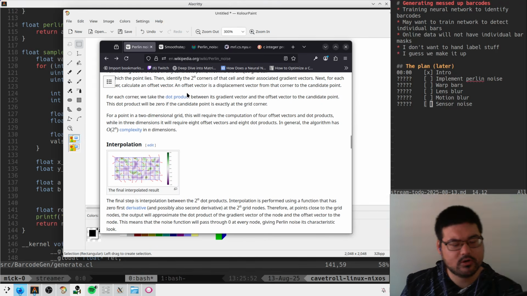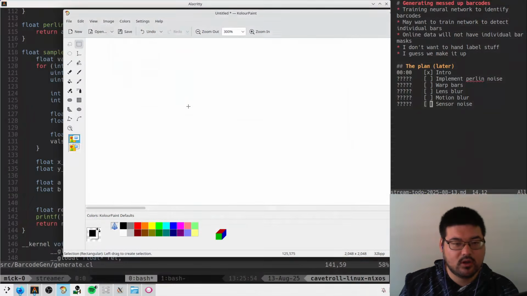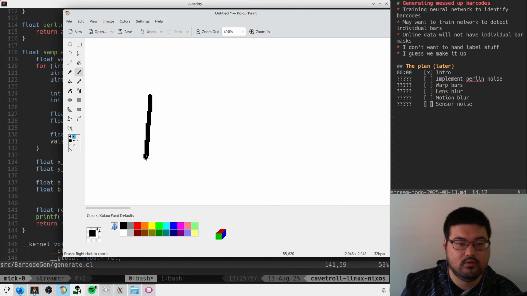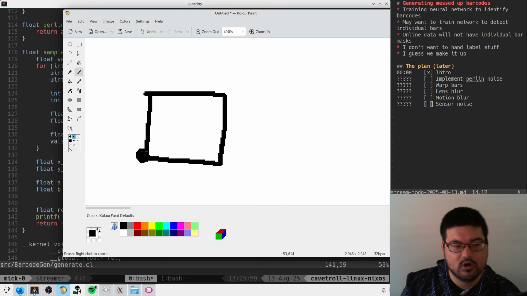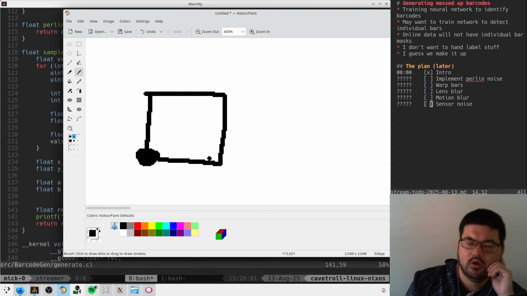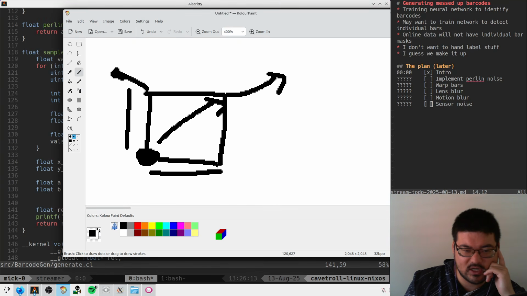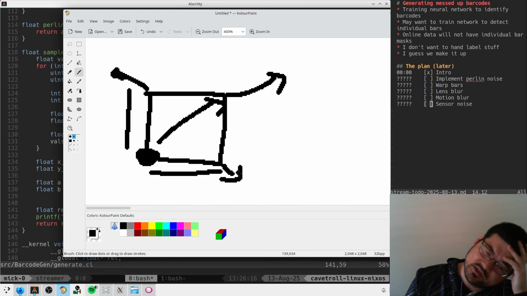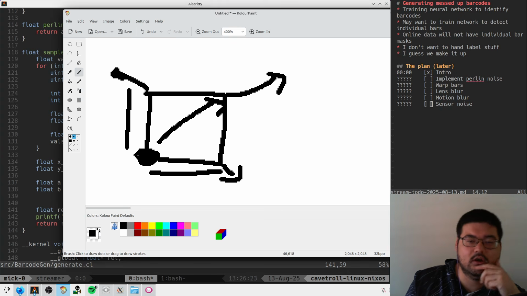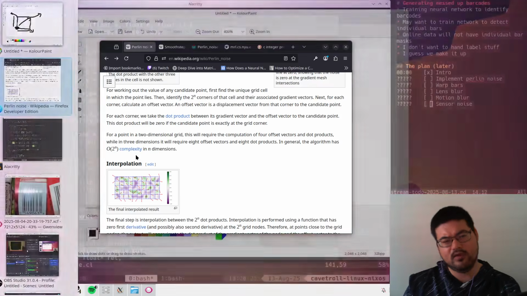Because you're kind of at this corner, your offset vectors are like 1, 1, and 1.4, right? Or like root 2. So the dot product on all of these vectors is always going to be quite high, right? So it's not like going through corners guarantees 0 or anything. And so getting a 0 would actually be pretty rare, if I've understood this right.